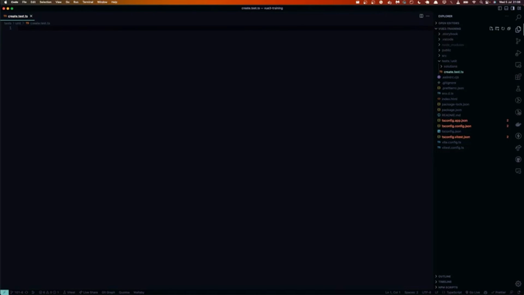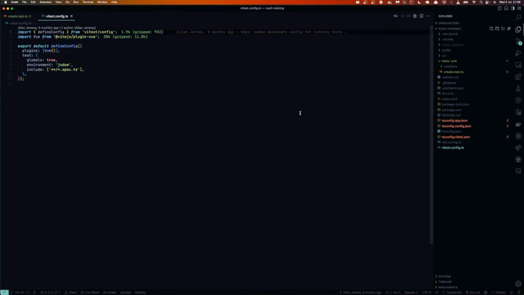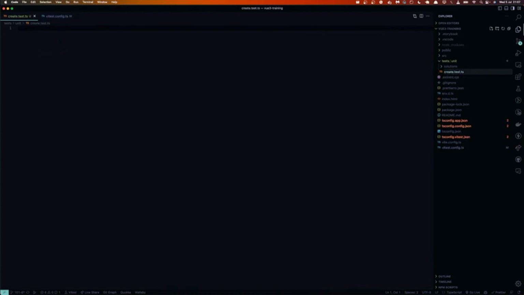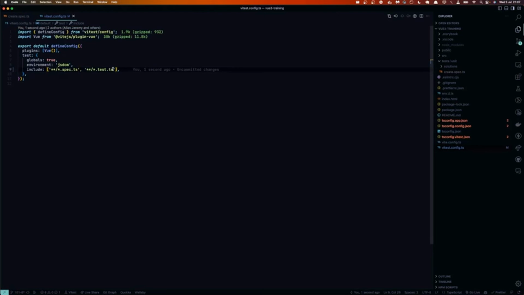So if you say .test, this will still be recognized. And where this is configured is through this file, vtest.config.ts. And this simply says what we want to include as tests. So in this case, it would only detect the .spec.ts, and .test.ts would actually not be detected. But if we wanted to add that, then we would come here and say, instead of .tsx, we want to say .test.ts. It is a convention to use .spec or .test. So yeah, we'll rename this back to what it was. So .spec, and then we'll come back here and we'll remove this.